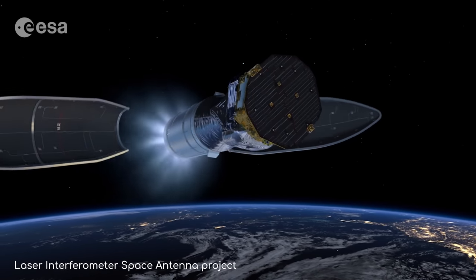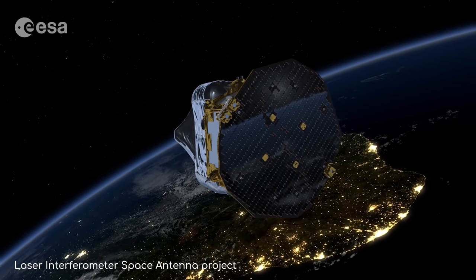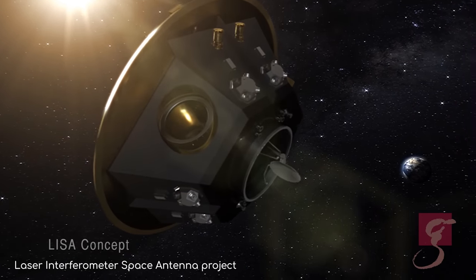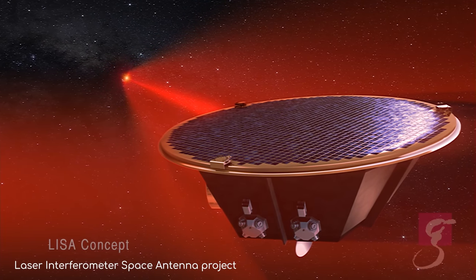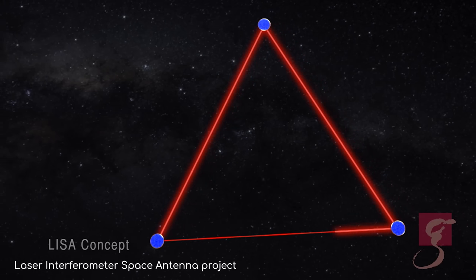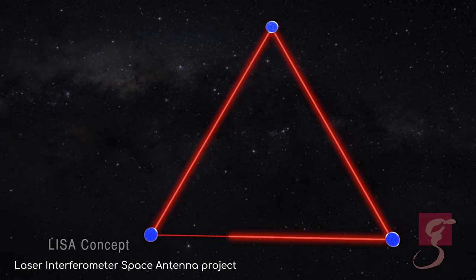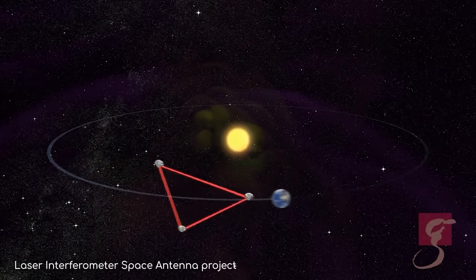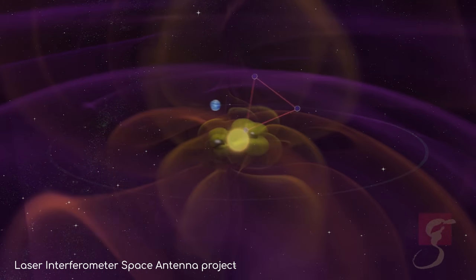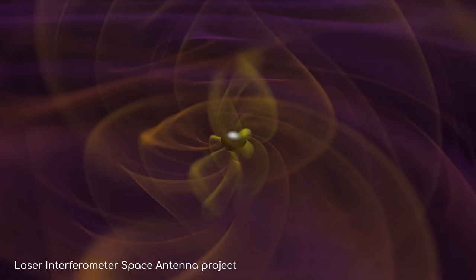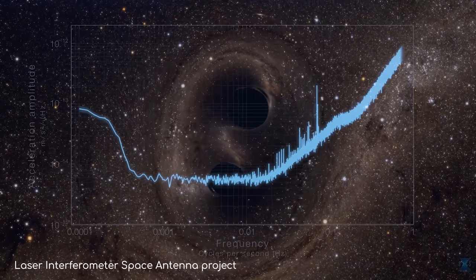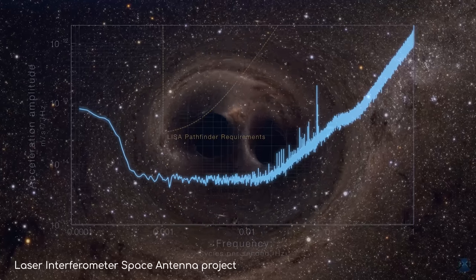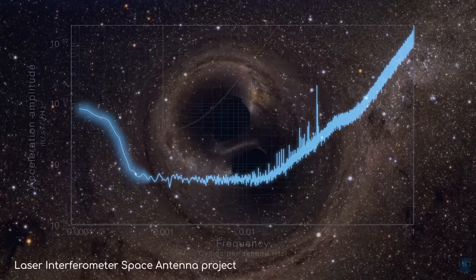But the proposal that really excites me is the Laser Interferometer Space Antenna, or LISA. This would be the first space-based gravitational wave observatory, which would utilize three spacecraft in a 2.5 million km long configuration. This interferometer would be so big and so precise, scientists hope it would be adept at uncovering exotic and theoretical sources of gravitational waves, such as cosmic strings and other speculative phenomena. In theory, it could help us stare directly into the fabric of reality. With a planned launch date of 2037, we're still over a decade away, but it's never too early to start counting the years.